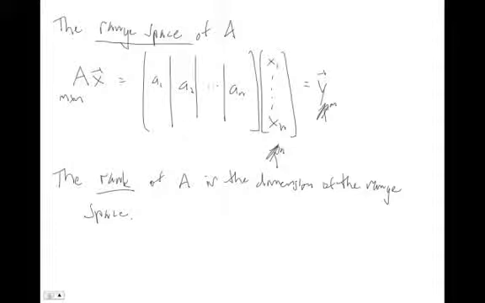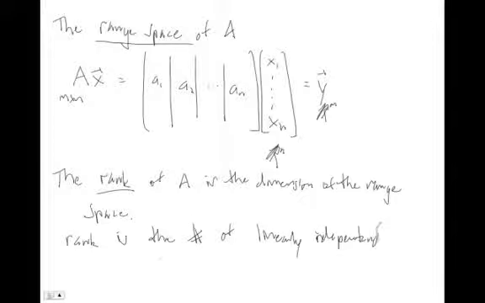Another way to think about this is the definition of the rank, but it's also the case that the rank is the number of linearly independent columns of A. So if the range space is all of the possible combinations of the columns, then really, who cares if this column An is already just some linear combination of A1 and A2, then I can't make any new y using An. Because if I could have made it, I could have just made it as a combination of A1 and A2. So it doesn't really matter how many columns there are in A. It only really matters how many linearly independent columns there are in A. So the rank of a matrix is the number of linearly independent columns in A. And also, the rank is the dimension of the range space. So all of these definitions just point at each other and reinforce each other. So it's great if you remember all of them, but you can kind of redefine one with respect to the other.